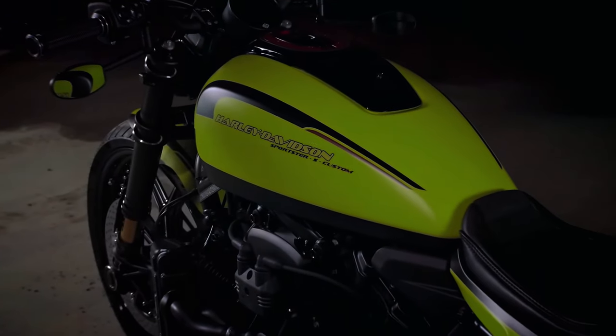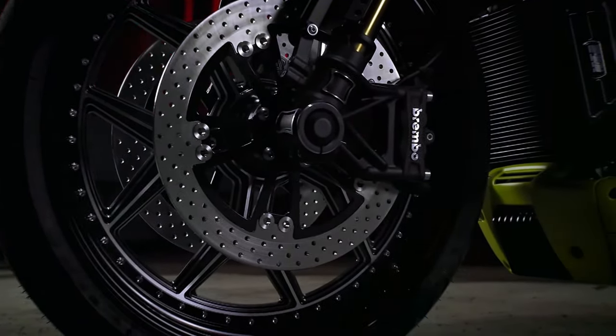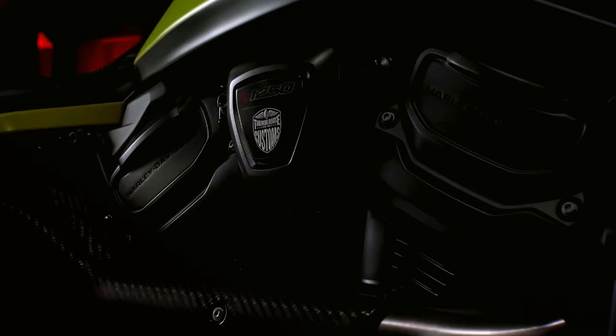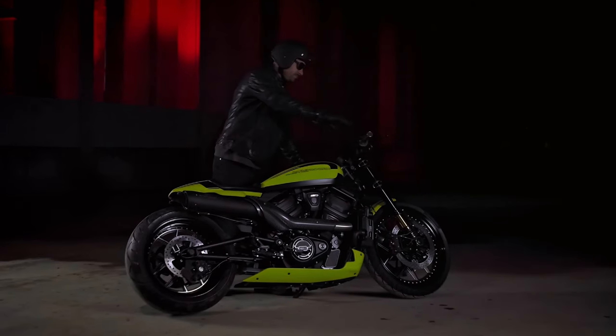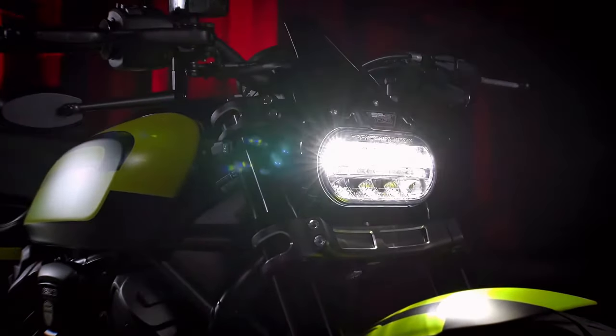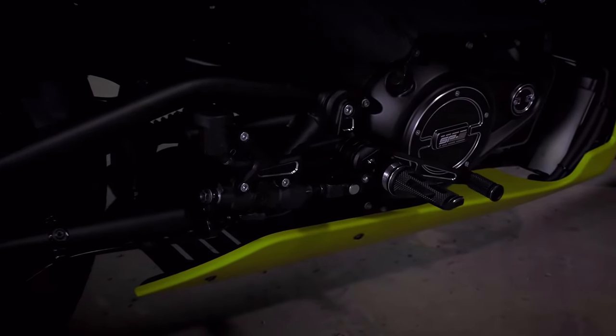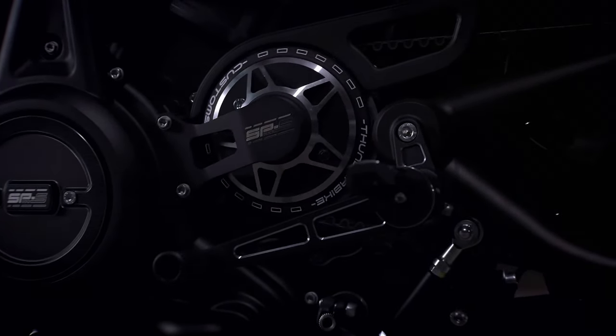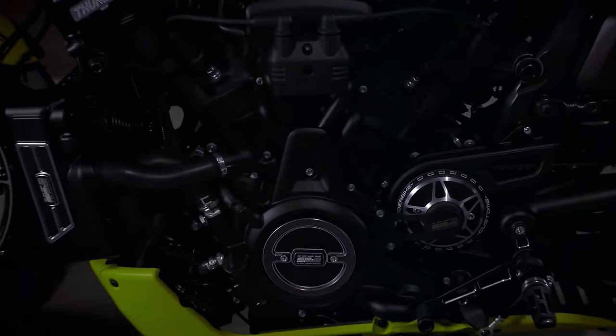This new front end with 21 inch front wheel and 340 mm brake discs not only looks sporty, the conversion also makes the bike more dynamic, as the narrower front tire significantly improves handling. The conversion of the brake system also makes a sporty contribution, with the two disc brakes doing their job with incredible ease and leaving nothing to be desired.